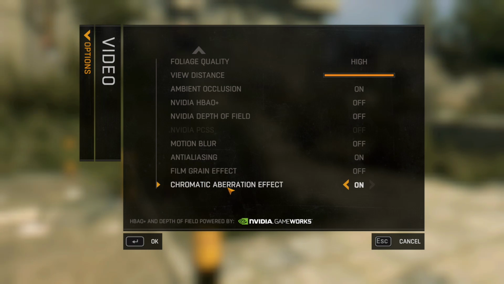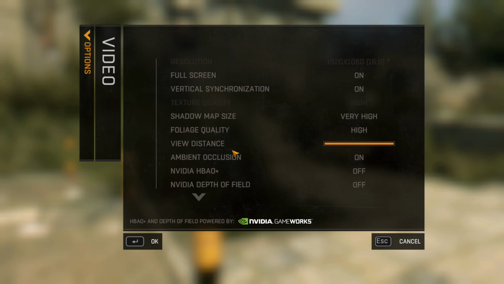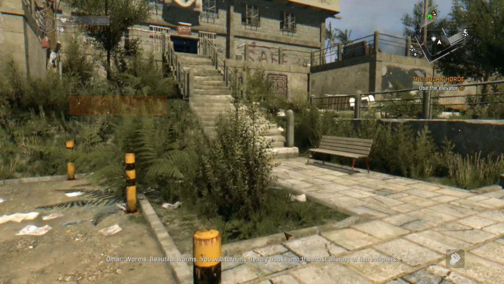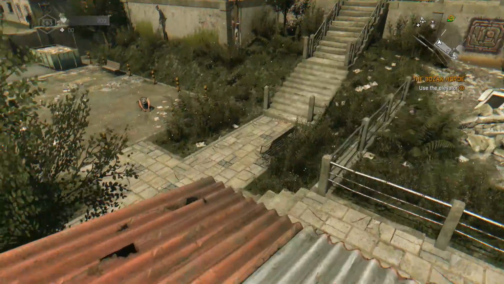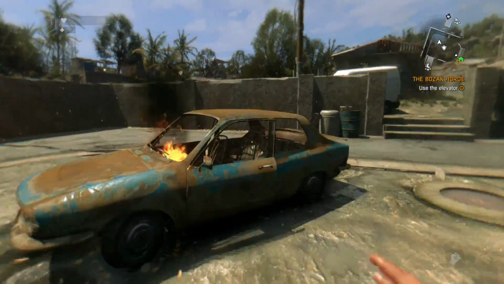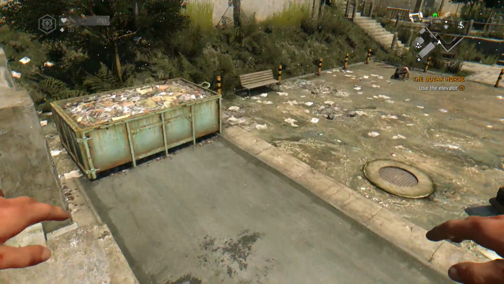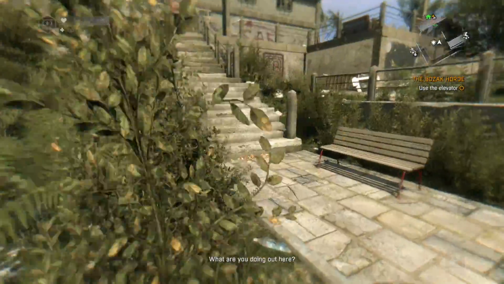The chromatic aberration effect, you can also turn that off if you want, but for every graphics card it's a little different, and since there have been so many graphics card updates for AMD and NVIDIA, it's going to be very hard to pinpoint what exactly the issue is. But what I do recommend for anybody who has AMD or NVIDIA, regardless, is to go ahead and update your graphics card, because it may automatically fix itself.